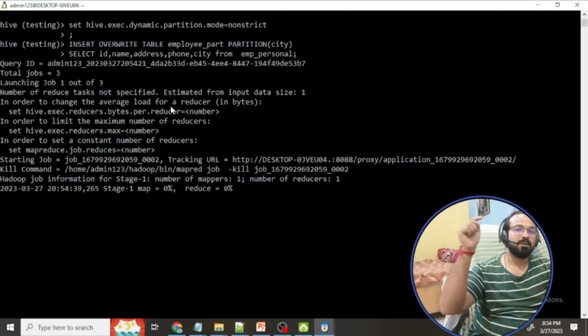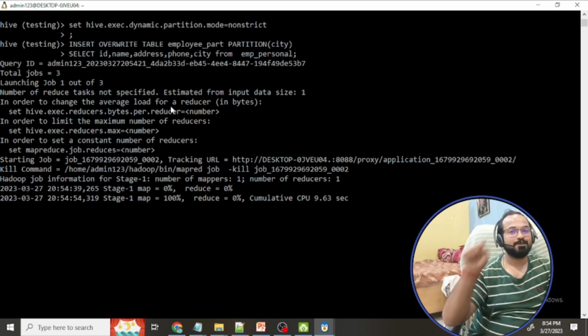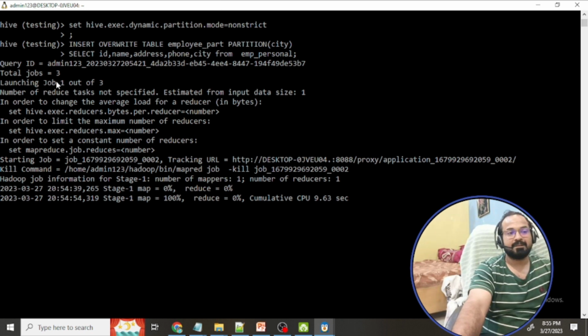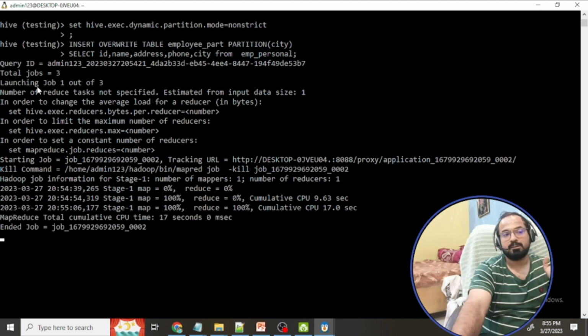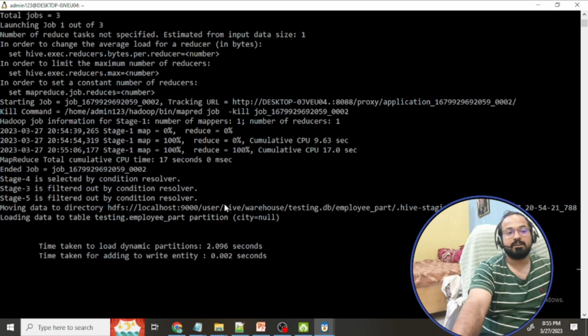If you know the answer, please do comment. If your answer is correct, definitely it will be a surprise for you. Seriously, please do comment. Okay, how did Hive decide, when I'm performing a select query, that it does not run a map reduce job, but whenever I'm performing this type of thing, how does it decide?